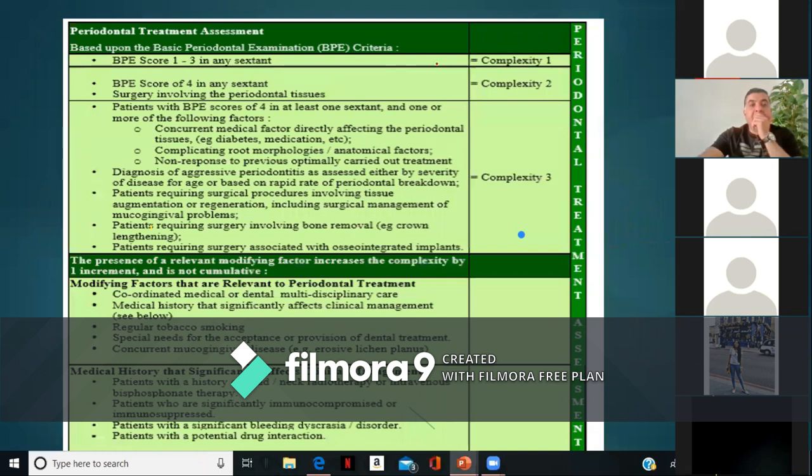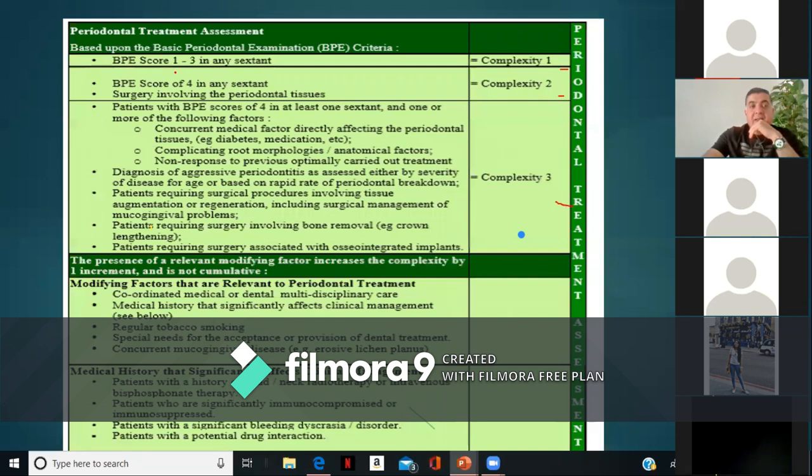Complexity. We have three complexities, 1, 2, 3. By the way, complexity guidelines, it is a guideline. It isn't supposed to be exactly like the guidelines, because each case clinically will be assessed, diagnosed, and treated. Maybe code 4, you can treat it at general dental practice if the patient shows response after 3 months. So it is a guideline. But for exam purposes, I will tell you, stick to these papers.